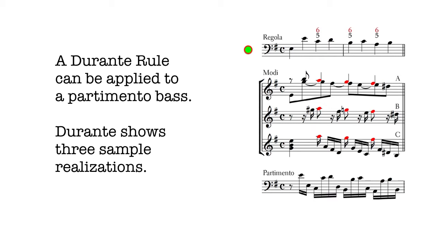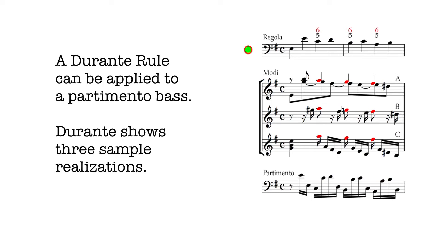At the bottom of the page, you'll see the beginning of a partimento, just the very beginning. And the smart student will notice that the notes of the rule, or at least the shape of the rule, are there in the partimento. We have an E, drops down an octave, and then a C, and then a D, and then a B. It's the same as the rule. So the light bulb moment for the student is to see in the complex partimento the outlines of the rule, and then the student will know how to realize the partimento.